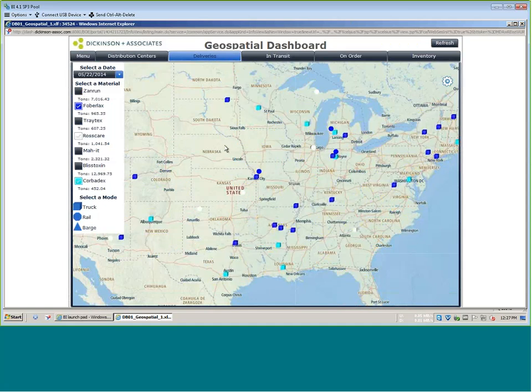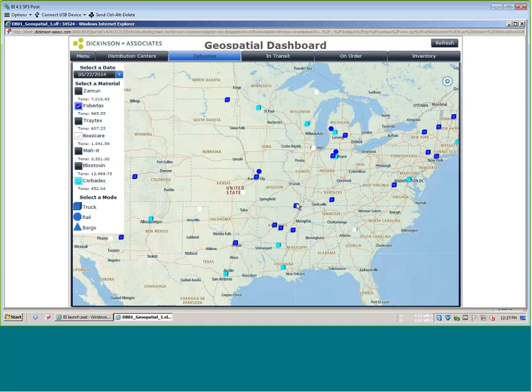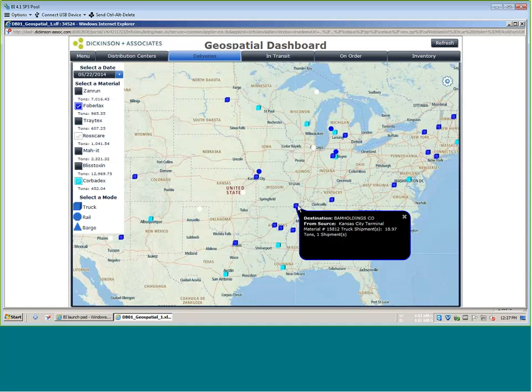Here's when we can make our business decisions. Where is this shipping from, and where is this going to? Here's an example: this shipment coming all the way from Kansas City. Can this not be shipped from somewhere closer? What are the regions?